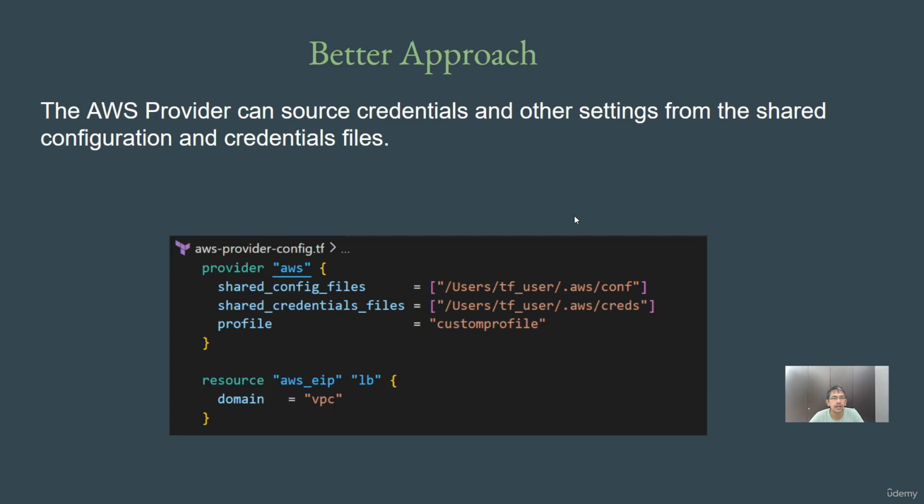Now, one of the alternative ways which is much better than hard coding the credentials is to specify the config and the credentials files here. So what you do, you add the credentials and the appropriate configuration in a separate file within your workstation, and then you add the location to these files. So even if you commit this specific code, the credential files are not present. They are in a different folder itself. And hence, even if you commit the code, there is nothing secret about it that can be leaked. So this is one approach.